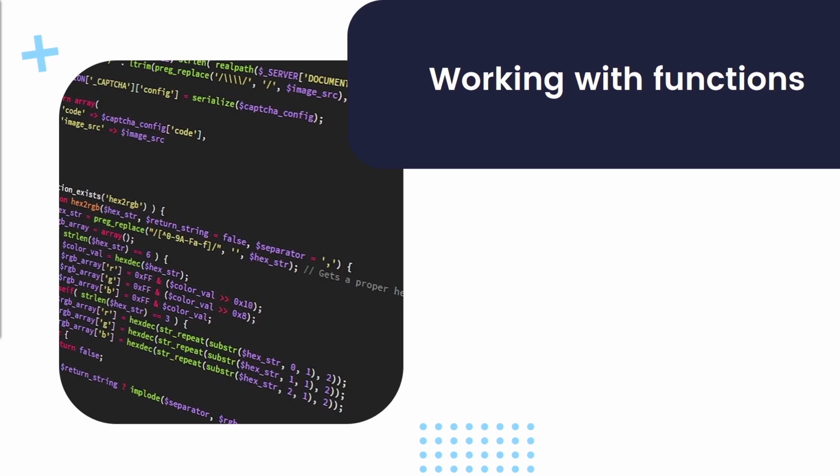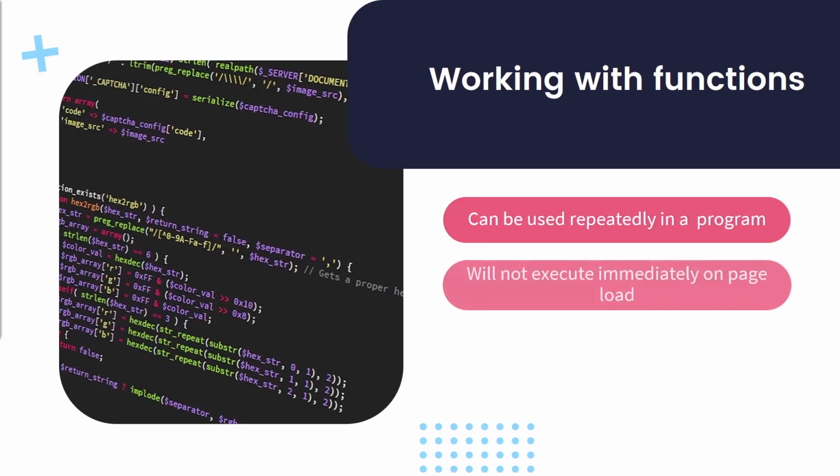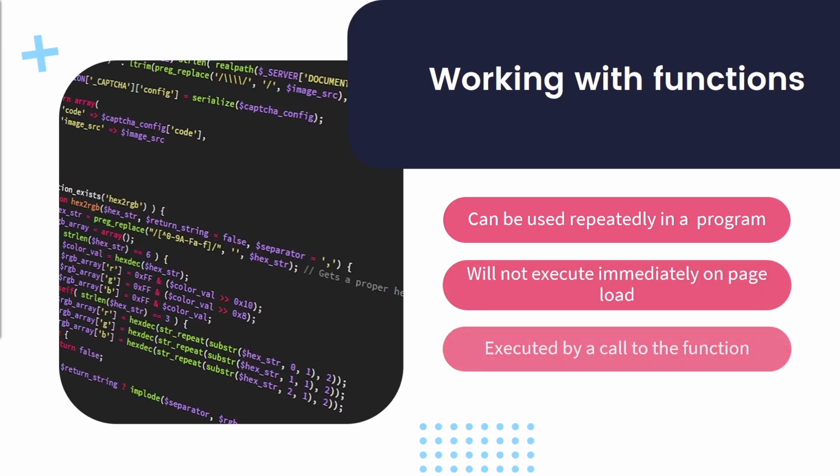Now, when it comes to working with functions in PHP, there are several things that we must be mindful of. The first is that besides the built-in PHP functions, and we've seen the likes of the echo function as well as the var dump function, we can also create our own functions. Functions can be used repeatedly within a script or a program. A function will not be executed immediately when the page loads or when the function is created. In order to use a function, we must call the function like in any other programming language.